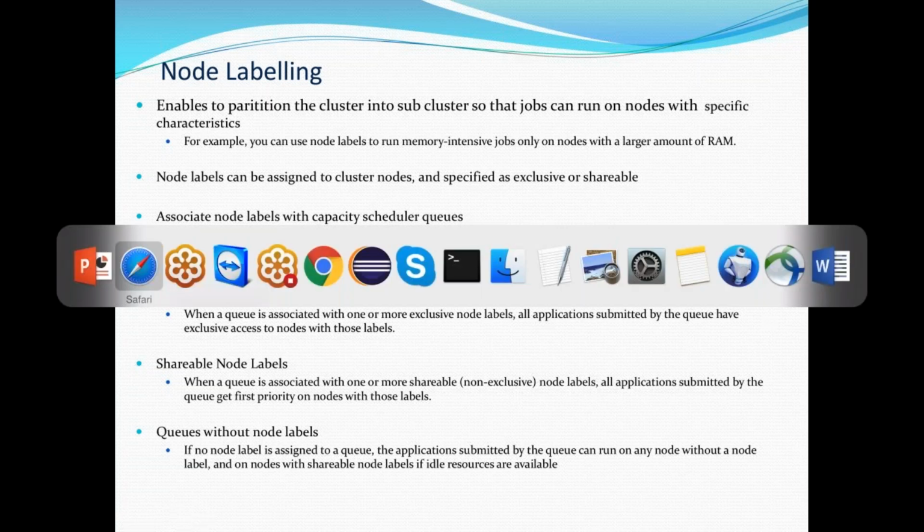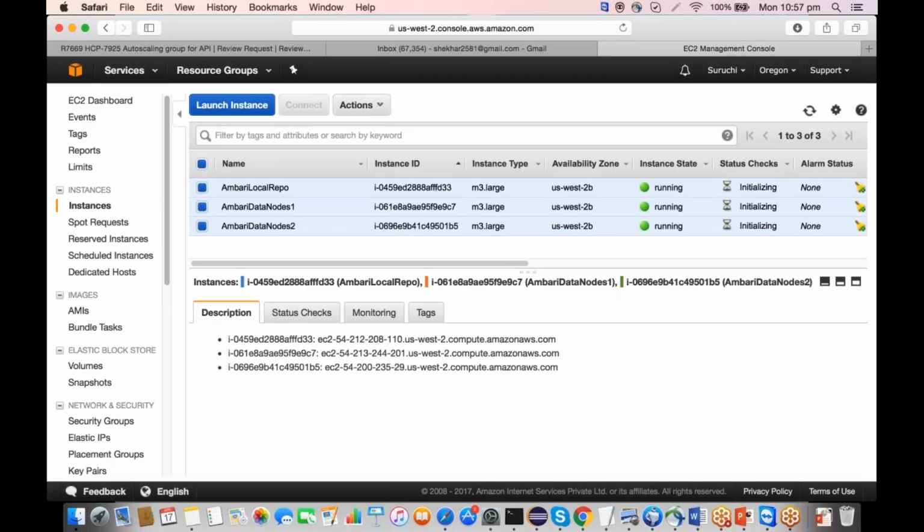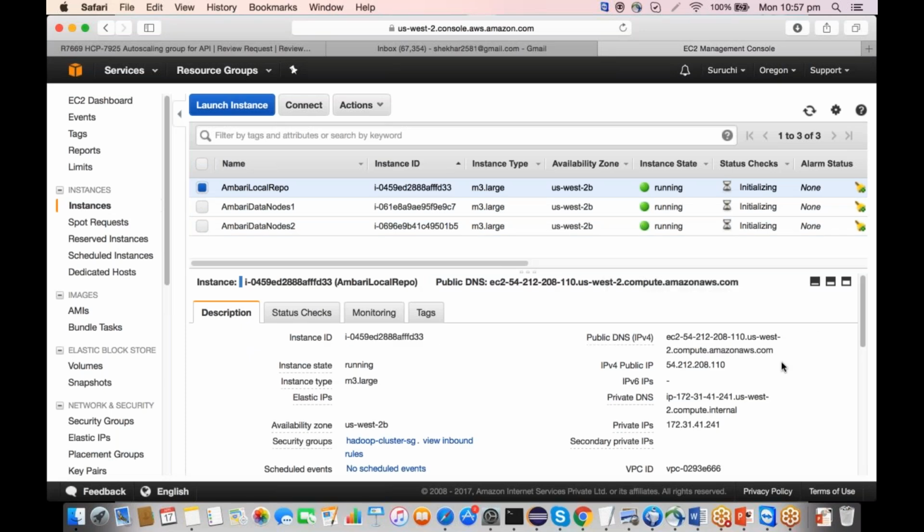So let us first bring up our cluster and configure our capacity scheduler.